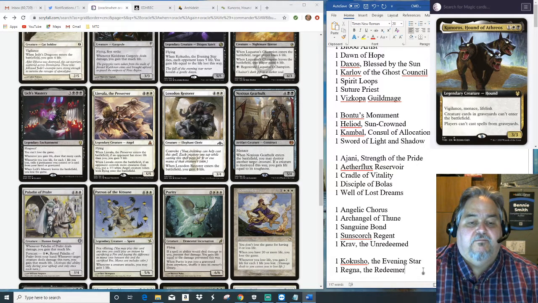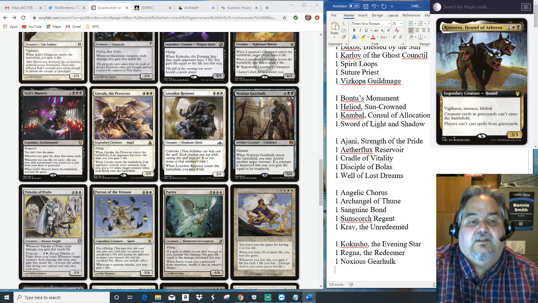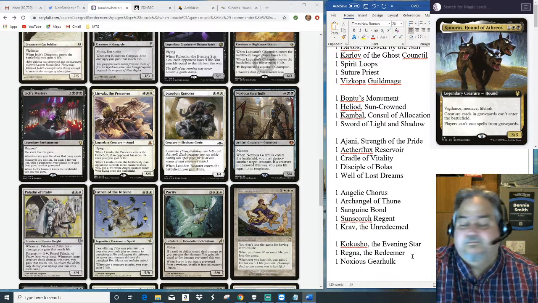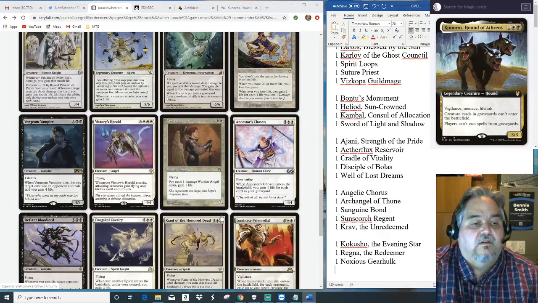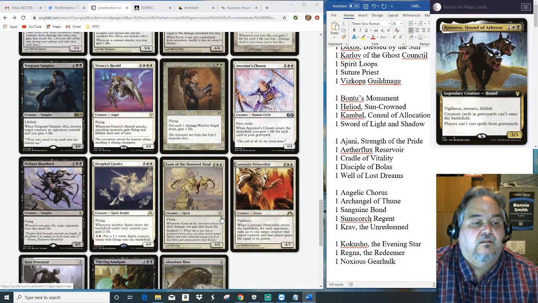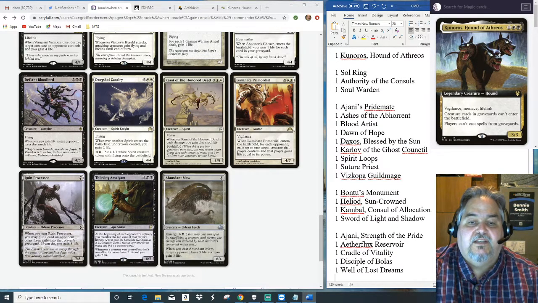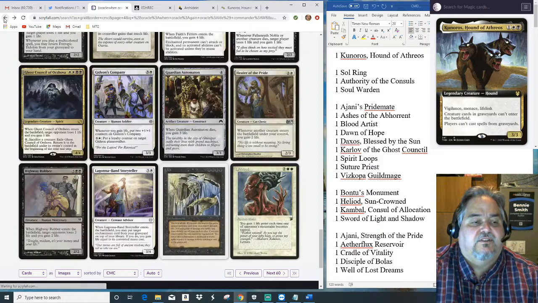All right, Noxious Gearhulk. It's a good one. Sometimes you could gain an obnoxious amount of life with a Noxious Gearhulk. Alright, 7's getting up there on the life. Okay. Alright, well, I think we have reached the end of the gain-life search. That's a good initial start to the deck.